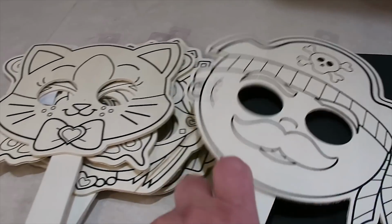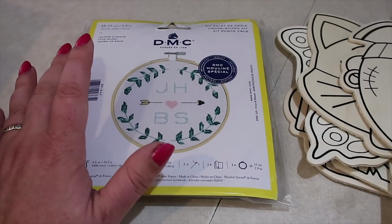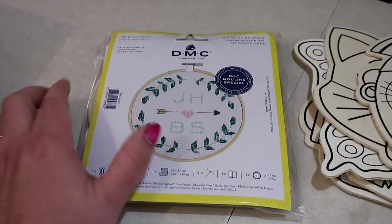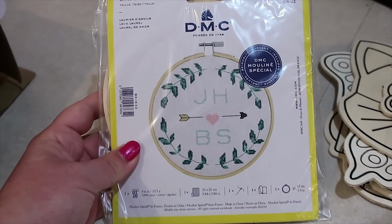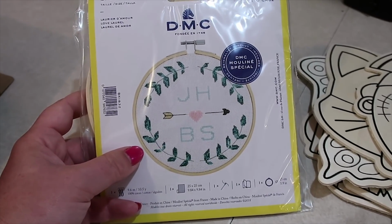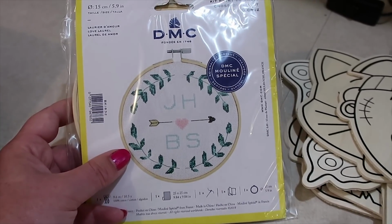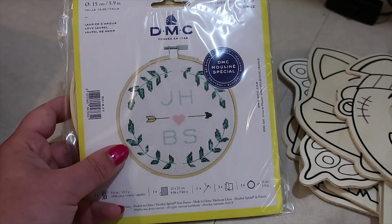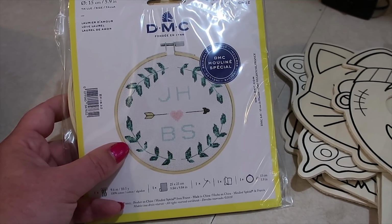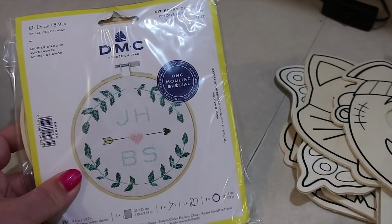And then me and my grand plans. If I had more hours in the day, I would do cross stitches. I used to do a lot of cross stitching. I love doing cross stitches and crocheting and those things. And so I have a problem when I see cross stitches, like I want them. We know a couple that is getting married before we know it, and so I picked this up and I thought maybe it could be a thing. I could get this done. I don't know that I really will. I might find it in my little sewing basket when I'm 84. I might finish it then, and that'll be a fantastic joke. But I got myself a cross stitch.